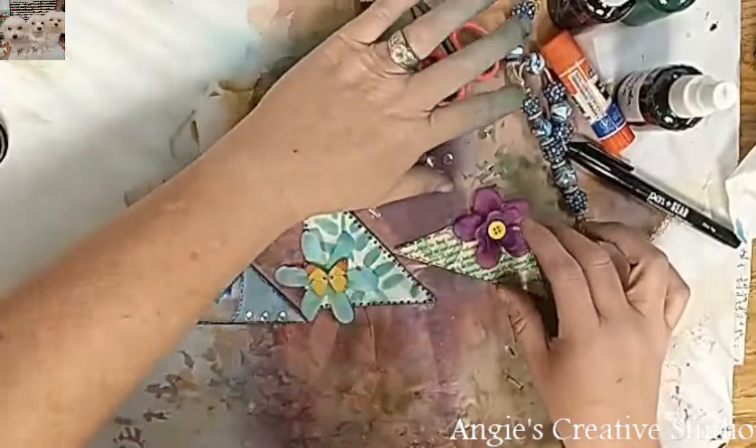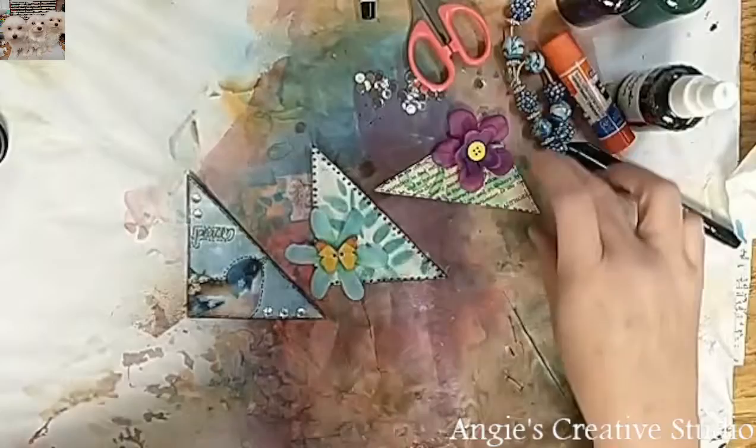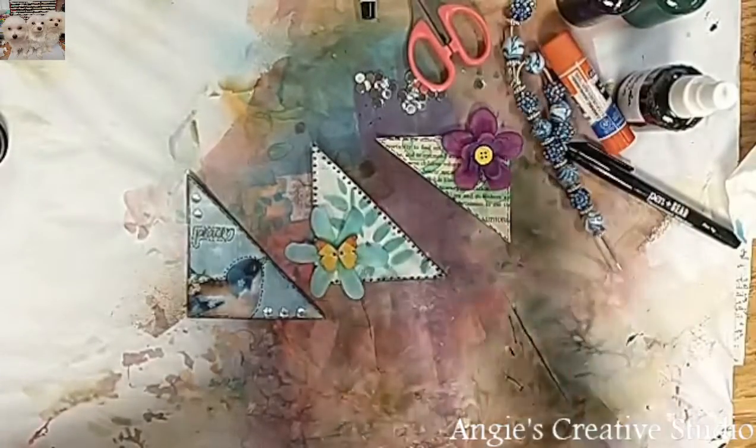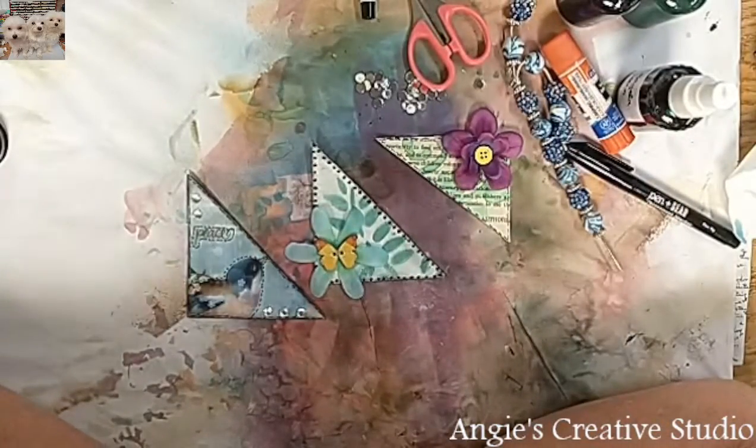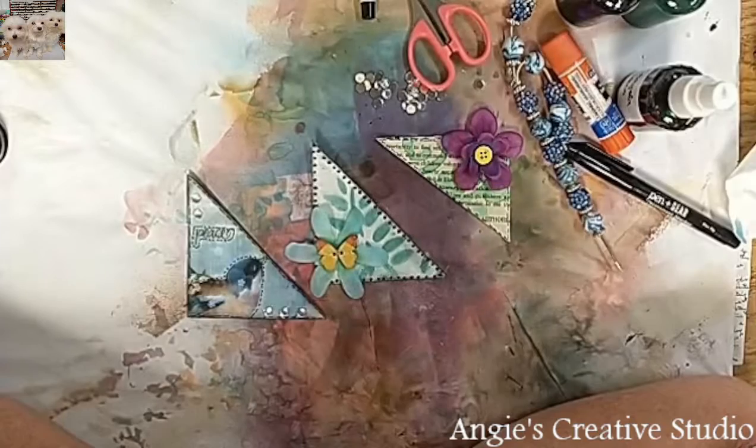I hope y'all enjoyed making these with me today. We've made 3 of them. And we used stencils and recycled and printouts and rhinestones, buttons, and wood buttons, and magic markers and whatnot.